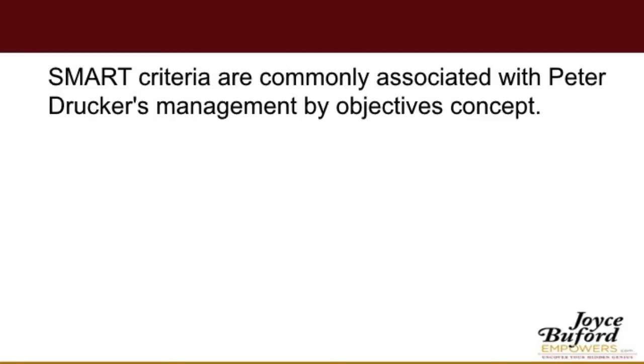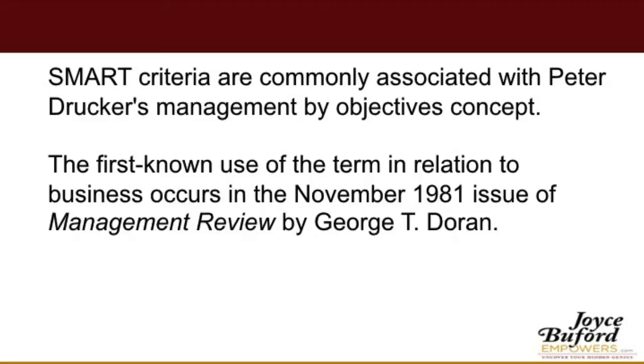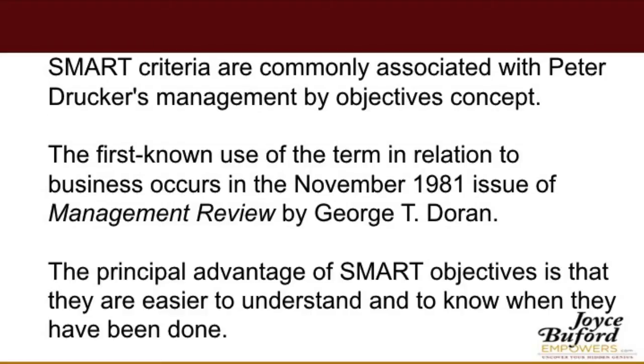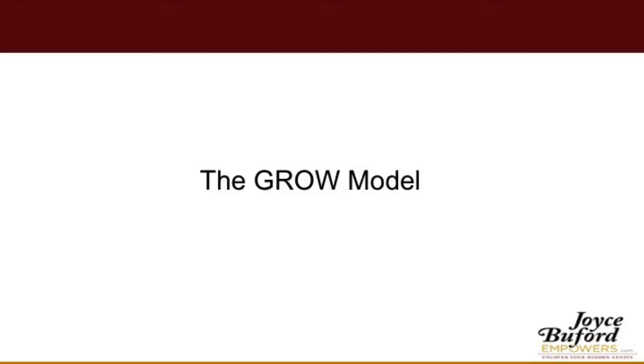Now, SMART criteria are commonly associated with Peter Drucker's management by objectives concept. The first known use of this term in relation to business occurs in the November 1981 issue of Management Review by George T. Doran. The principal advantage to SMART objectives is that they're easier to understand and to know when they've been done. Let's talk about GROW.